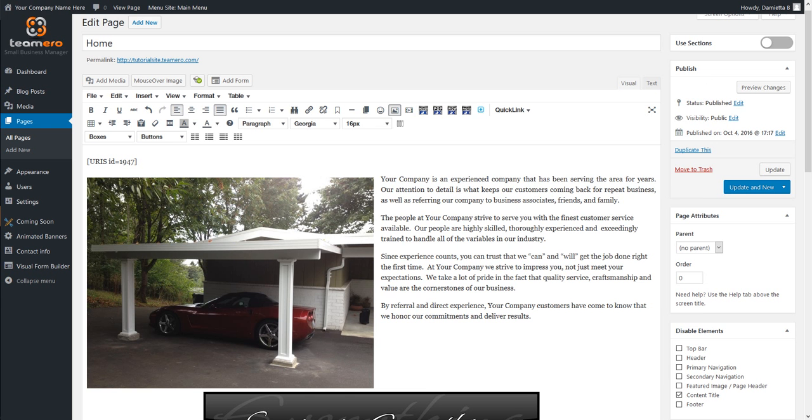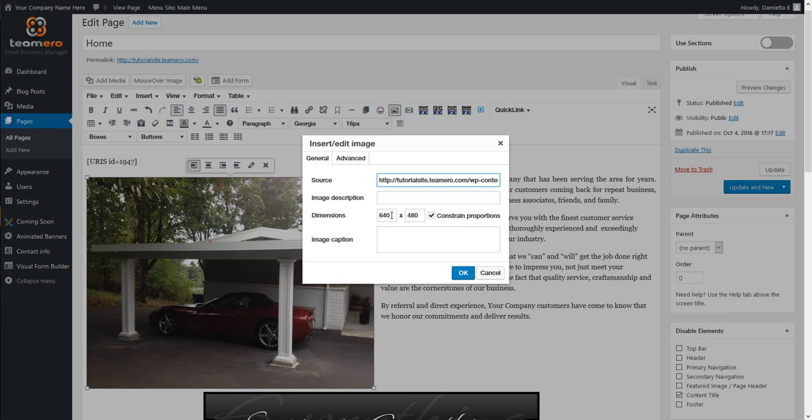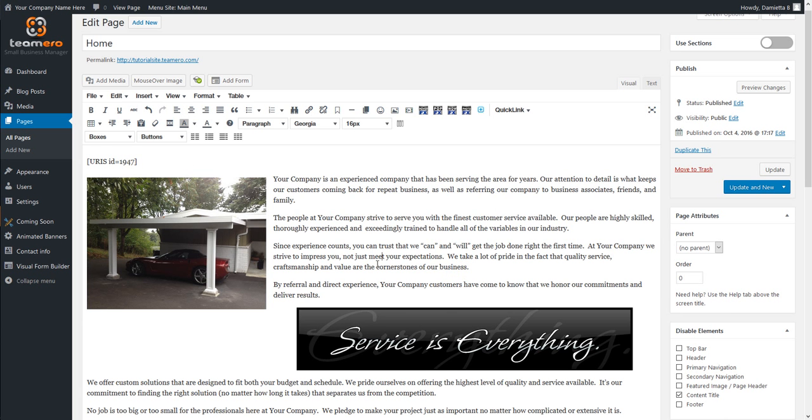Or, if I want to do that a little faster, I can click on here and click Insert Edit Image, and then I can manually adjust the size and constrain proportions right here. For most websites, 400 pixels wide is a good size for inside the content. That works really good when you get it down to a smartphone. So I'm going to do 400 pixels wide and then click OK. Now I have my image justified to the left, my text is over to the right, and I have inserted the image with a word wrap going around.